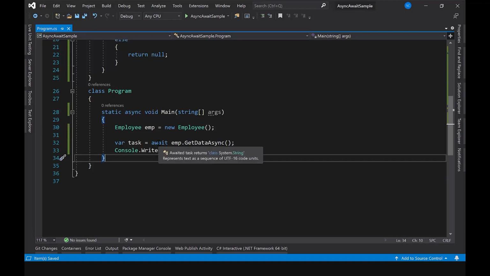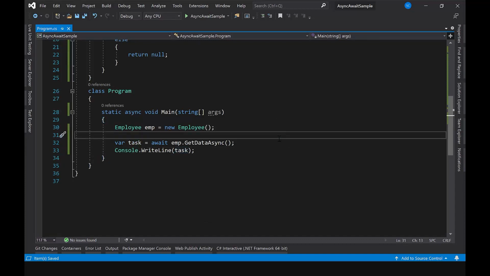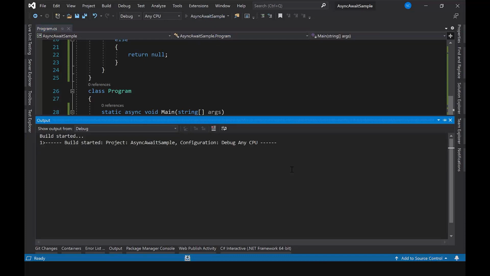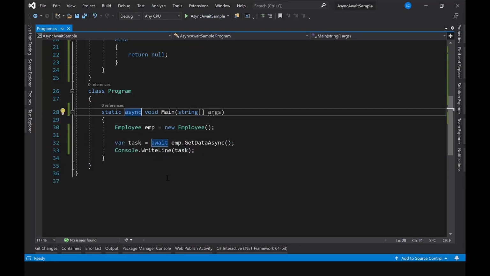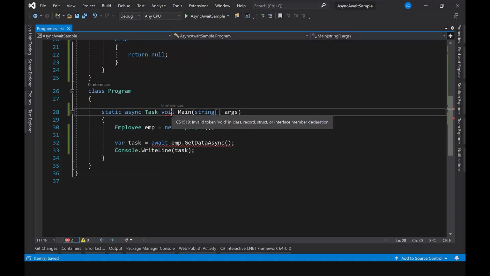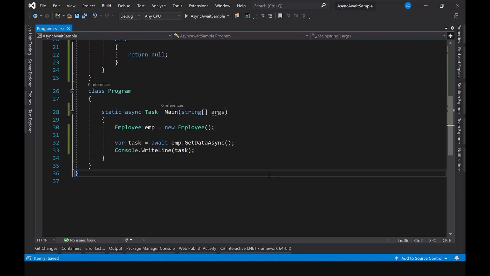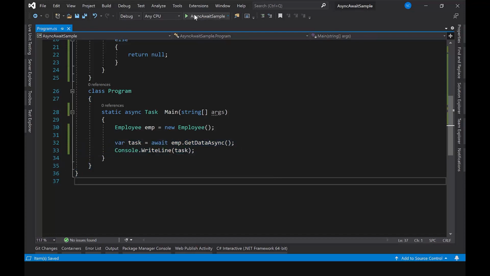But if I do not mention the await keyword and async, I need to use Result here. I will show you. So let's see how it is working. Let's execute the program. Okay, one more thing we missed here. It should be Task-based. It is giving the error because we didn't make it a Task. Its return type is void. It should not be void as a return type. It should be Task as a return type now, because we are returning the task here.